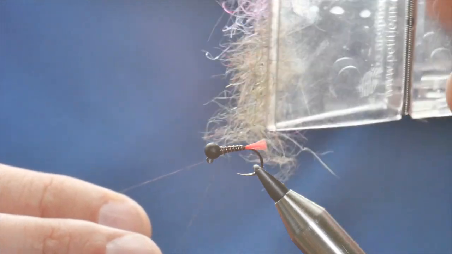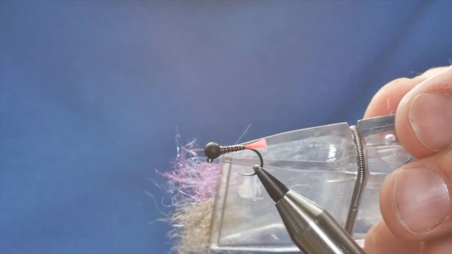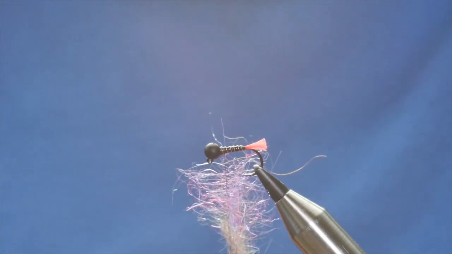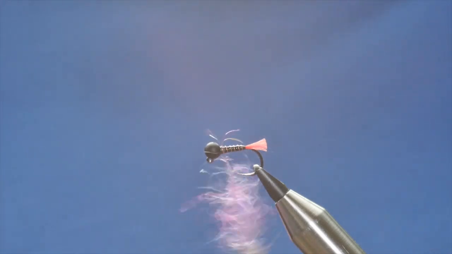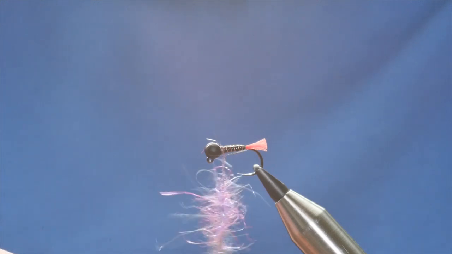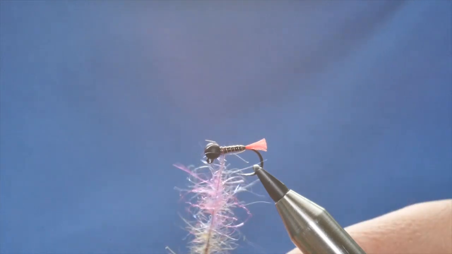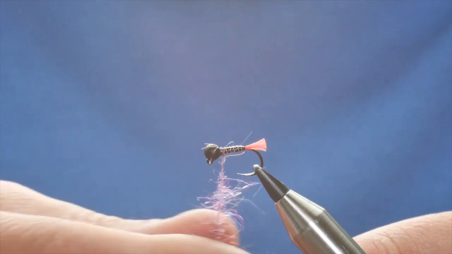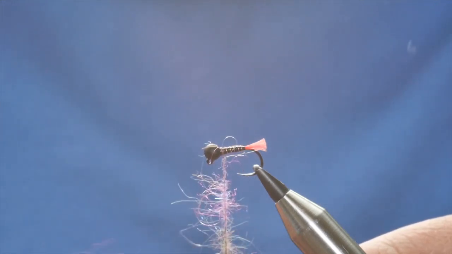I'm going to put that to the side, and while I've been blethering to you there, hopefully my thread's unspun. This should be a fairly straightforward operation. There we go, that went surprisingly well. So I've opened up my thread, I can now come along with my dubbing, so there it is all loaded. I'm going to stick that in there like so, then I can spin up my bobbin. This is just another way of getting that sort of hackled appearance without turning to a feather, so you can make your wing from the dubbing and it gives a really pleasing effect actually.